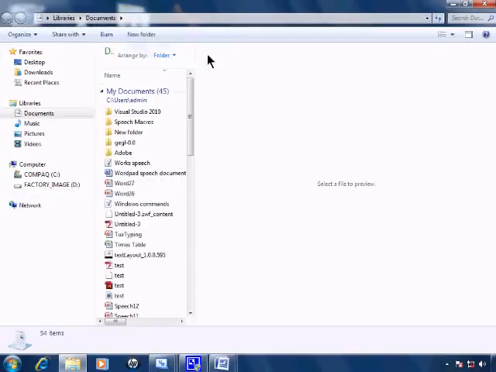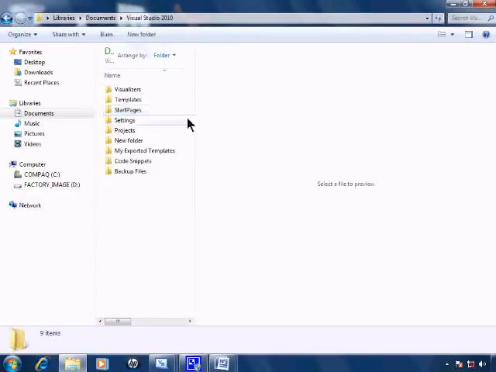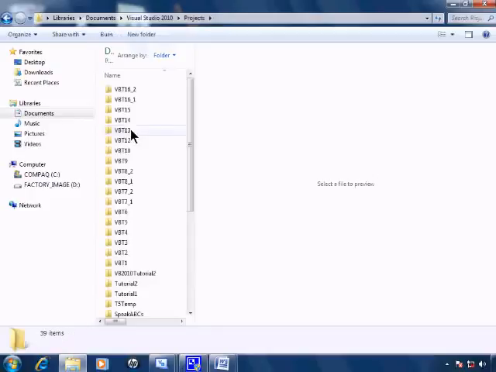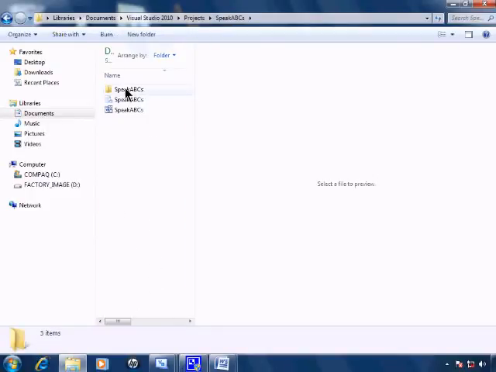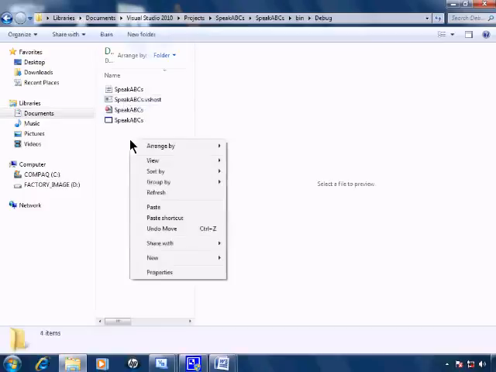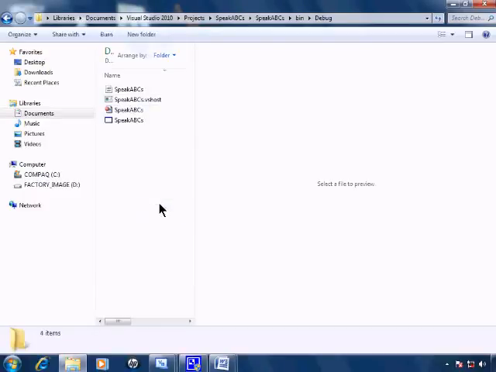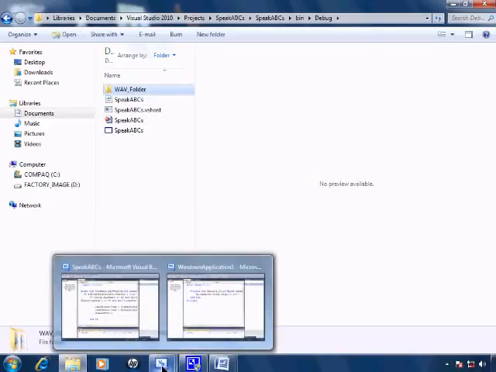So in this case, it's My Documents, Visual Studio 2010, Projects, SpeakABCs, SpeakABCs subfolder, Bin, Debug, and on this I right mouse click and paste the folder into the debug folder. So now we're all set to work with relative location within SpeakABCs.